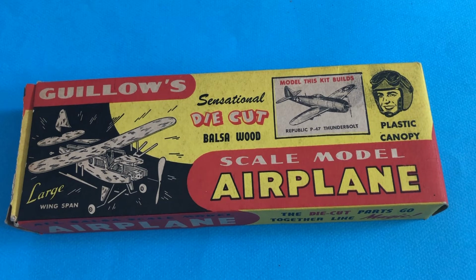Guillows also made flying scale models of built-up construction during this period of time. But in a kind of reverse evolution move, Guillows also produced a line of display-only models using the built-up construction. The display kits used balsa sheet and paper cut from the plans and produced small-scale models. They came in the same size box, so a P40 and a B36 would be about the same size model to fit the box.